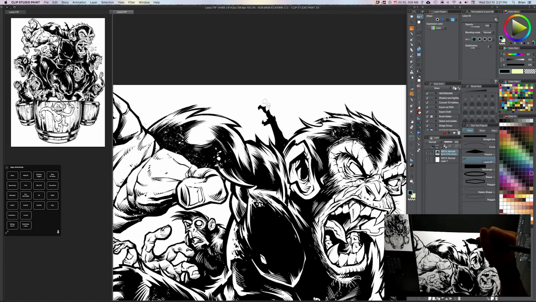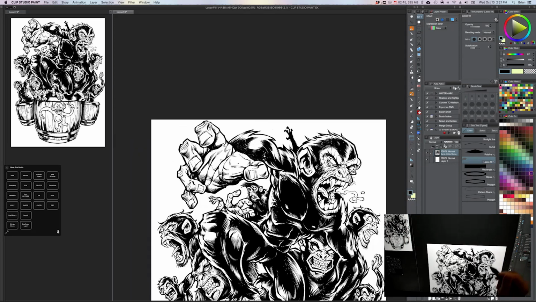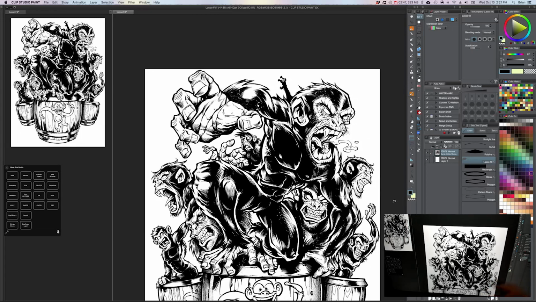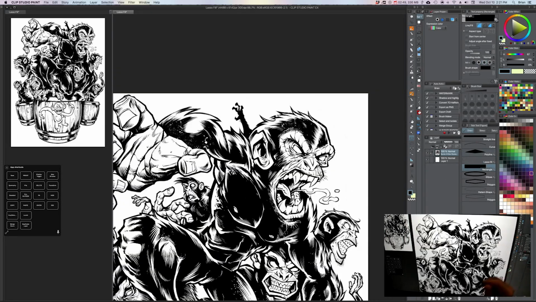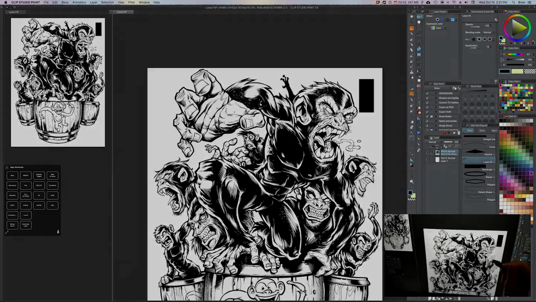I find that it's easier to do this and then go back and tweak it rather than try to draw something and fill it. Cool. And you can do this, of course, with rectangle and ellipse. But the Lasso Fill tool is one of my favorites.